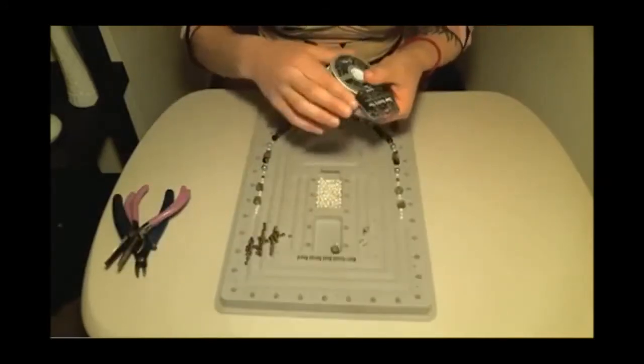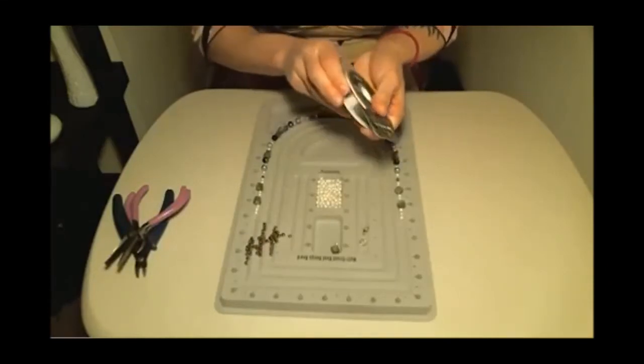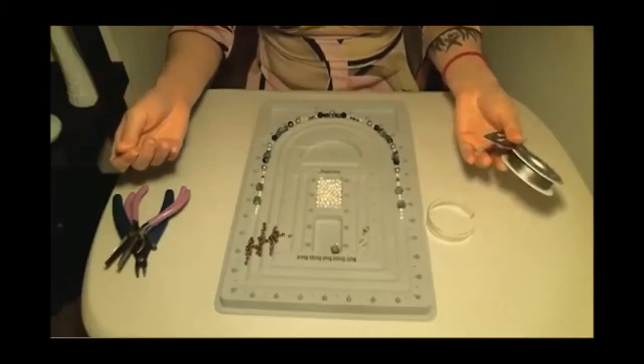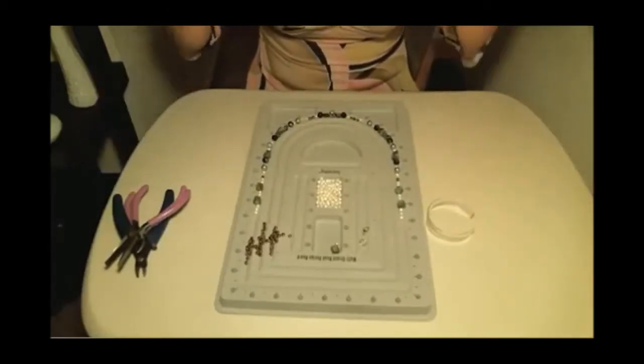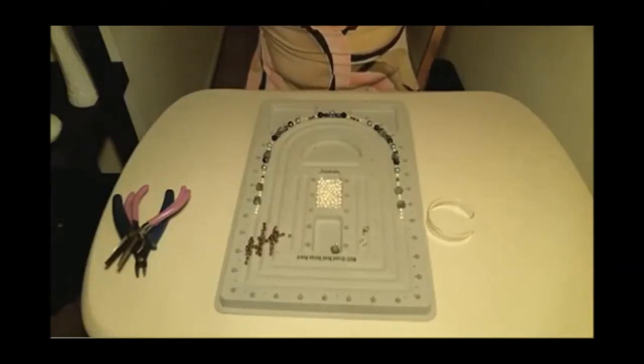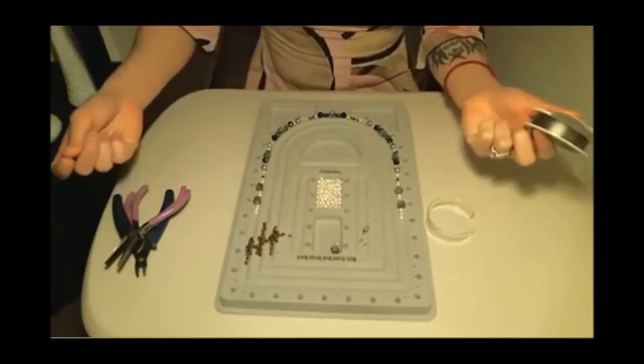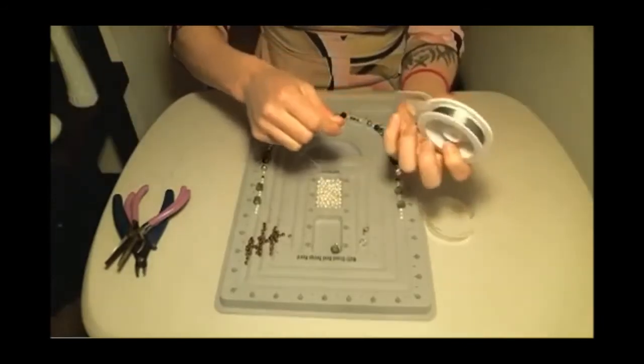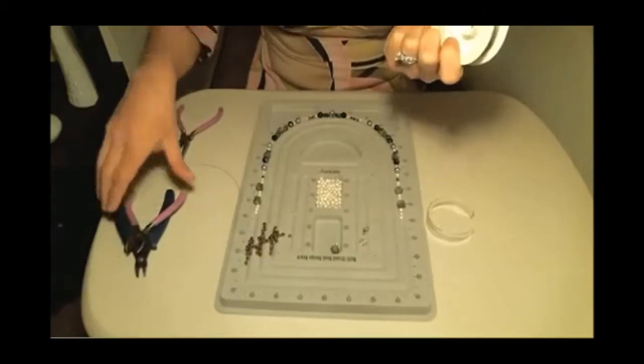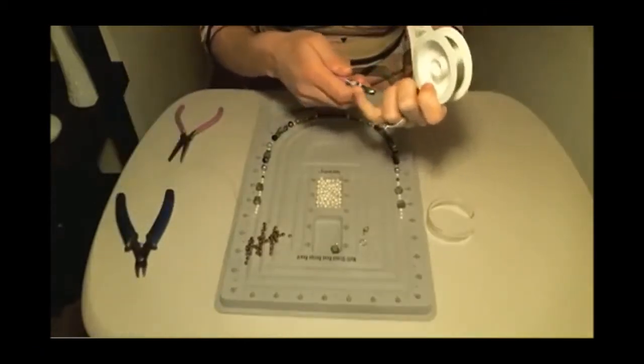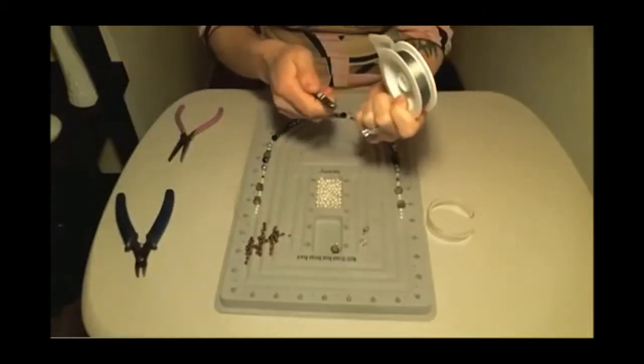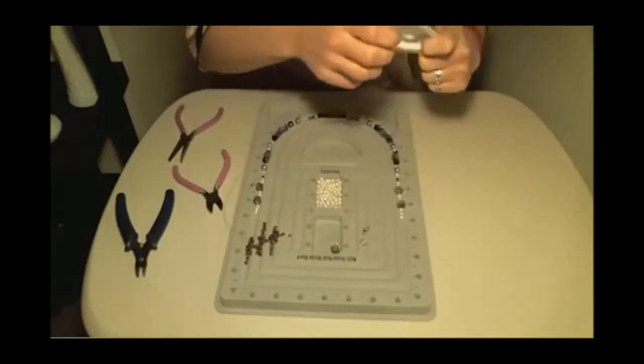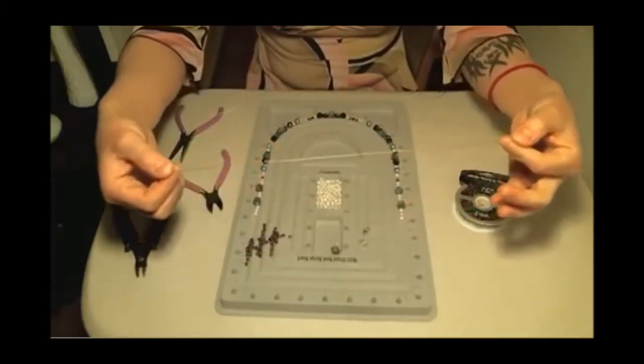So now we're going to have to take a length of wire. Now you'll always want to make sure you get enough. What I typically do is wrap it around my neck a little loosely, and then I add a good five or six inches just to be safe, especially when you're putting on the crimp beads because they're so tiny. And if you don't have enough wire to grab, they kind of slide right out of your hands, and it gets kind of frustrating. Okay, so I have this length of wire right here.